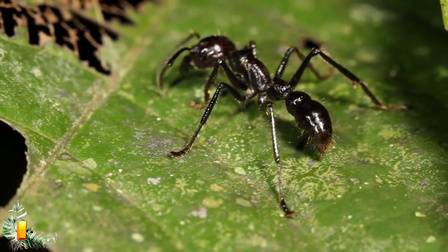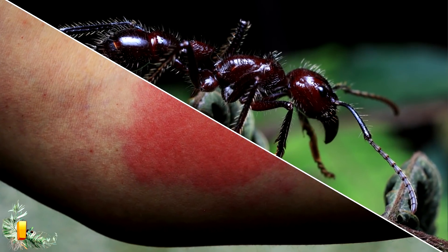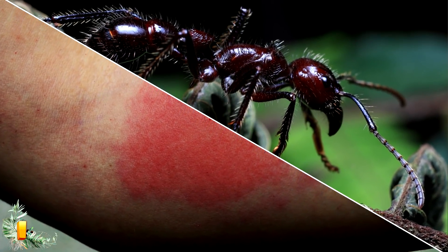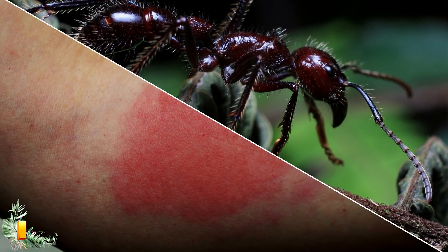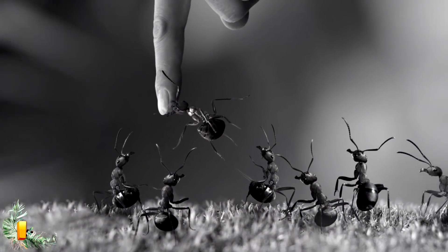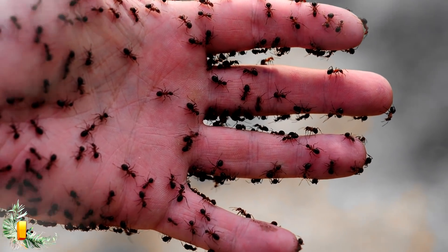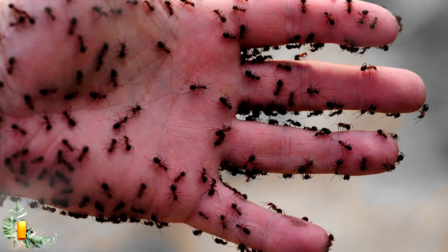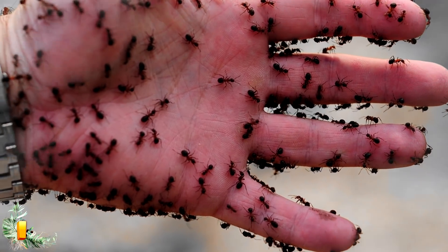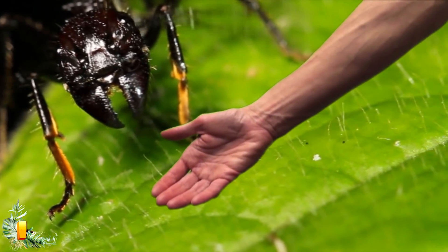These ants are greatly feared across the rainforest by people and animals alike. However, several indigenous tribes use these ants in their initiation rituals. Young boys wishing to be seen as men must endure placing their hand in a woven glove filled with these ants, getting stung repeatedly for at least 10 minutes. If that wasn't enough, the boy must sometimes go through over a dozen of these rituals. None of them suffer long-term effects, although the trauma may last forever.